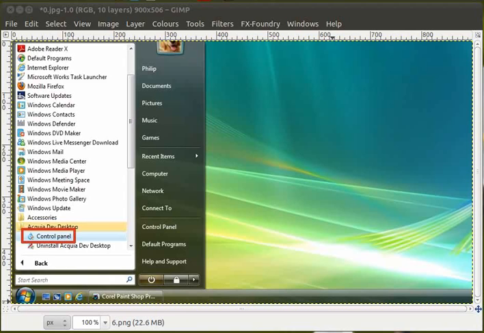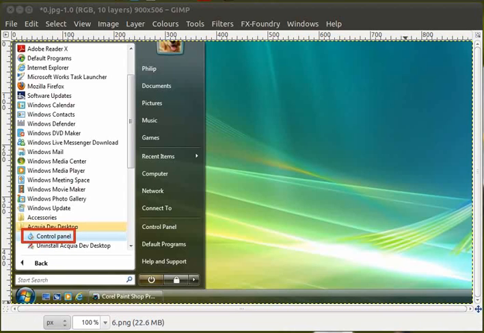Once it is installed, all you've got to do is go to your start button at the bottom, click all programs, then look for Acquia Dev Desktop. It's this yellow line here. Click that and then you'll see a button that says control panel. This is a control panel for Acquia Dev Desktop, not for your Windows control panel. If you want to, you can drag this icon onto your desktop and it makes it easy for you to open the program, but it's simple, just go to start, then all programs, Acquia Dev Desktop, control panel.